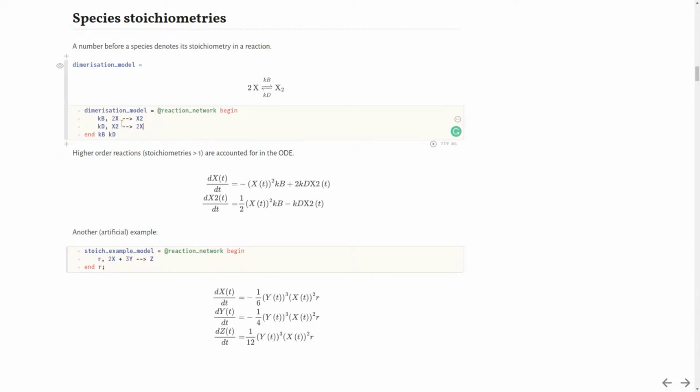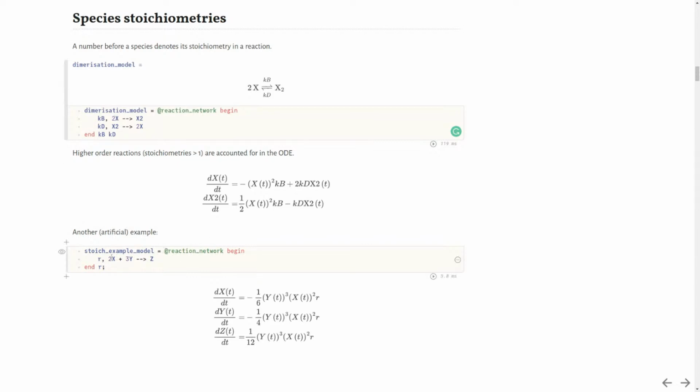And then the perceptive among you might say that actually, in each binding event, you lose 2 X molecules, so there should be a 2 here, so that minus 2 X squared KB, which is the case, but there's also a half. So in principle, we have something with X squared, you have to account for this extra coefficient, which is basically 1 divided by 2 factorial, which becomes 1/2.